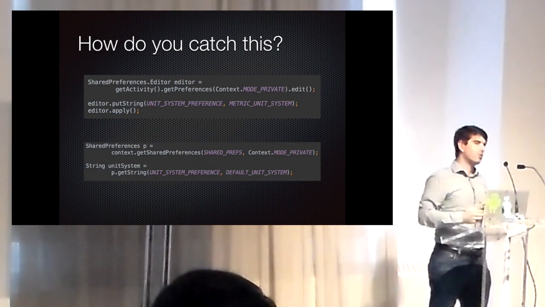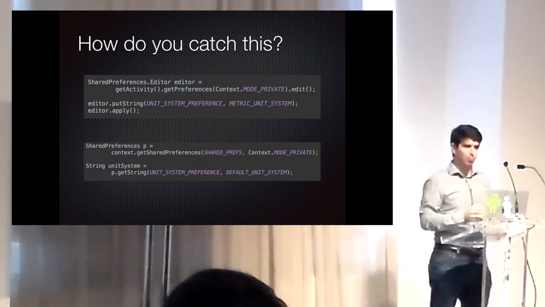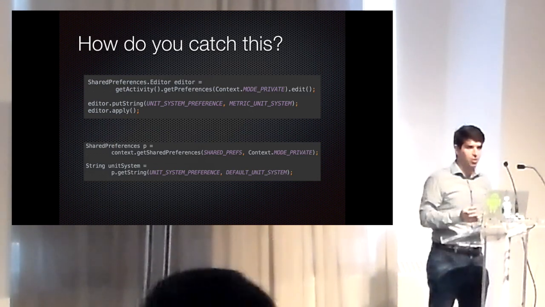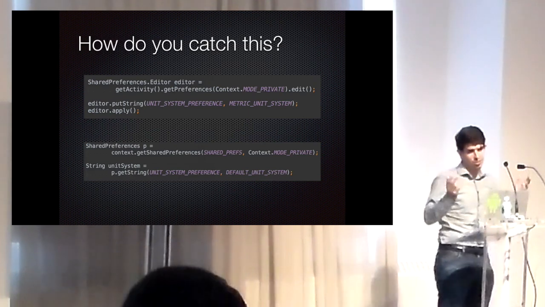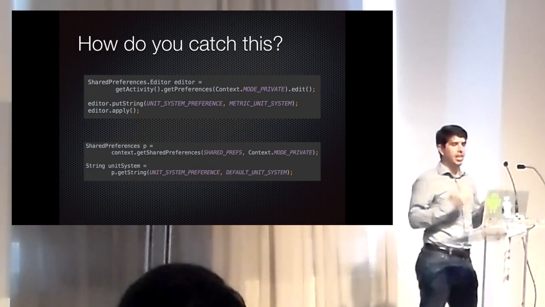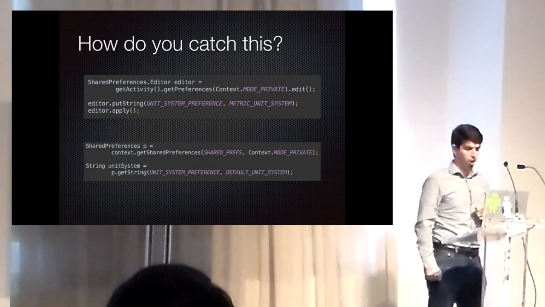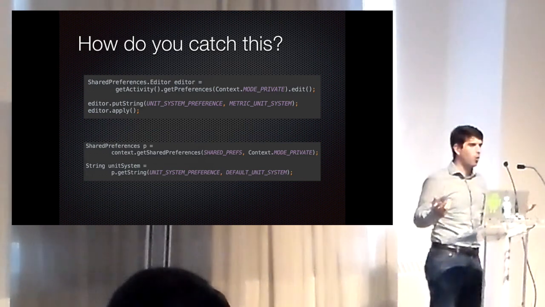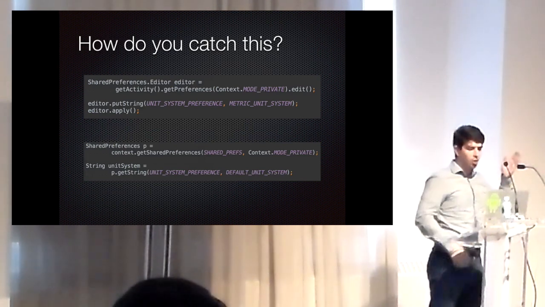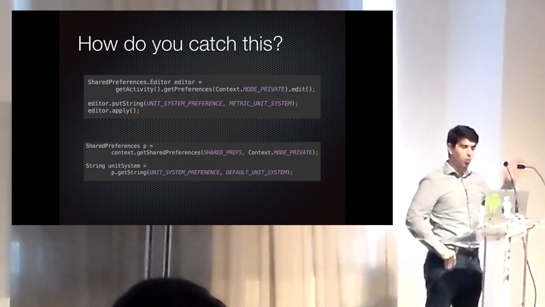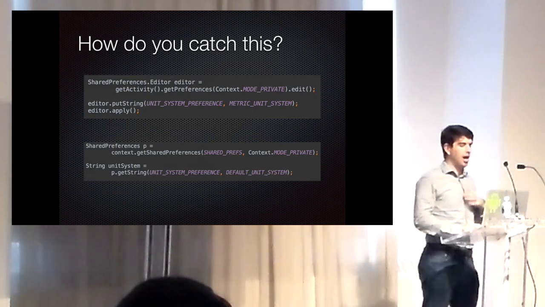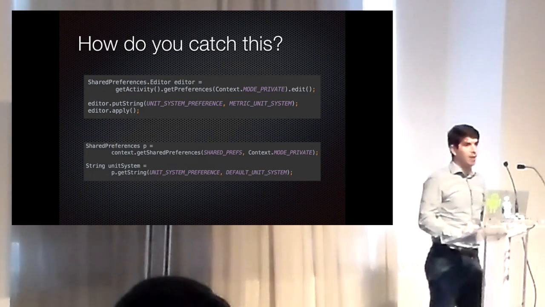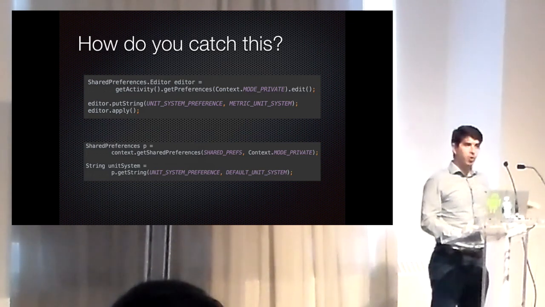So your typical QA is banging around the app really quick, and maybe you forgot what you set it to last time, so you don't know, and it works fine, so great. And then you get a bug report from someone who says, hey, I can't put your app in the metric system anymore. And you go digging for it, and you can't figure out why, and it's because you've saved the setting into one file, and you're reading from another one. Extremely common pitfall.